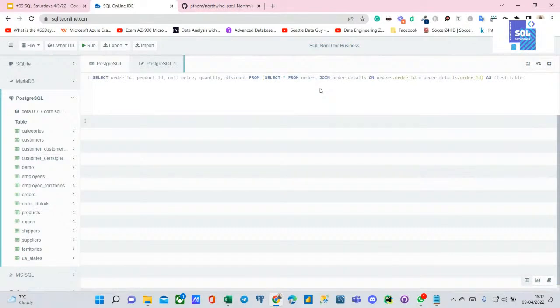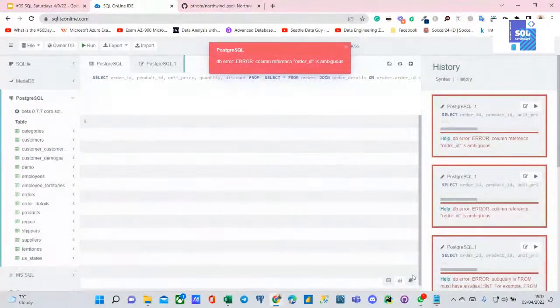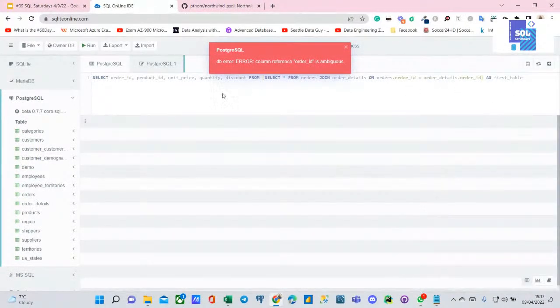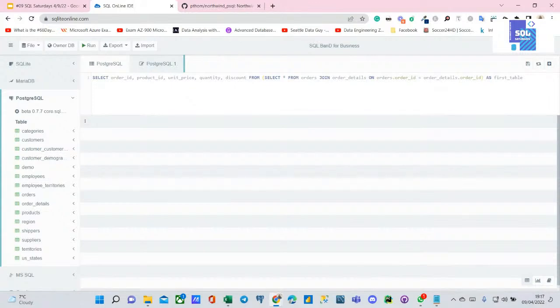All right, I'm not copying the code. Of course, I cannot copy the code and just run. I want us to also observe these errors and know how to troubleshoot them. Talking about ambiguity means that you have a particular column, and this column is present in two places. So SQL is telling you, which of these tables do you want me to get this column from? That's what ambiguity is talking about.